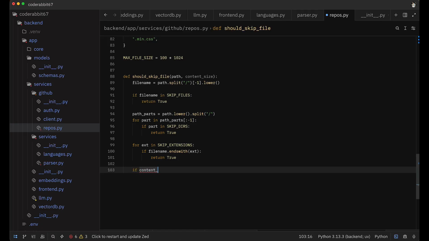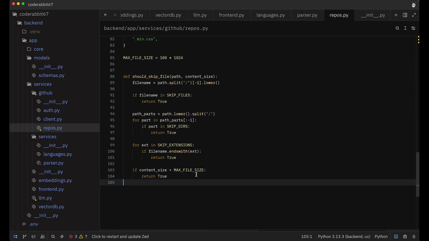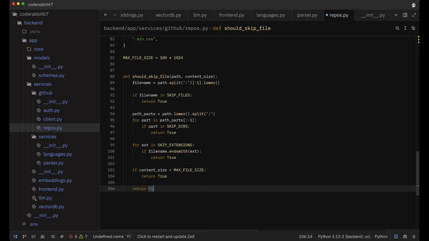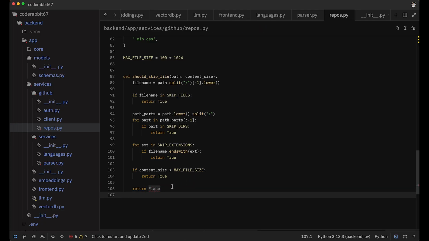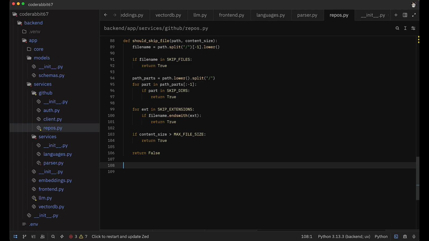If content size is greater than max file size, return true. That's it. And if none of these, then just return false, which means no issues, and that you should not skip the file.